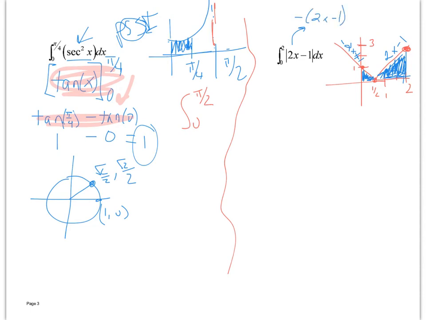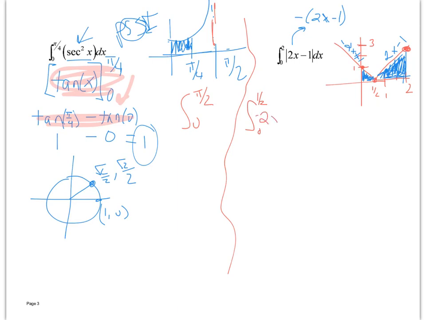Oops, the opposite of what's inside of the absolute value. So that's another way to do it. So now we just have to set up two antiderivatives and basically add those two triangles together. Now, I am not arguing that you couldn't just geometrically find the area of those two triangles, but if this had been a parabola or something with an absolute value, you simply can't do that. So this is just a little bit easier way to see it. So we're going to add up the two triangles using algebraic instead of geometric methods.